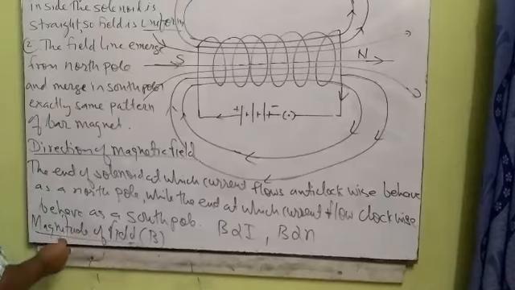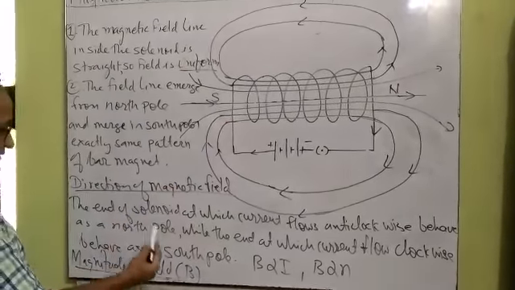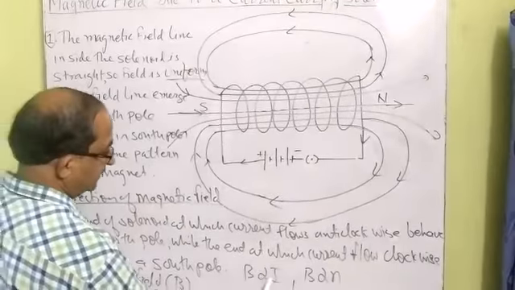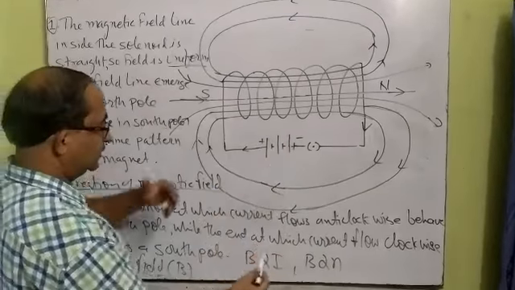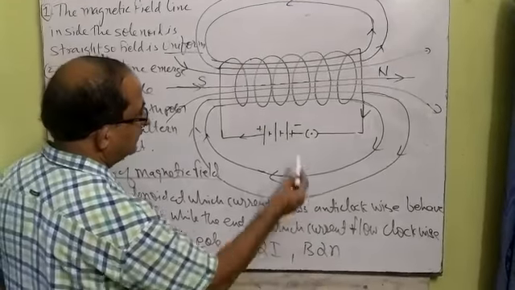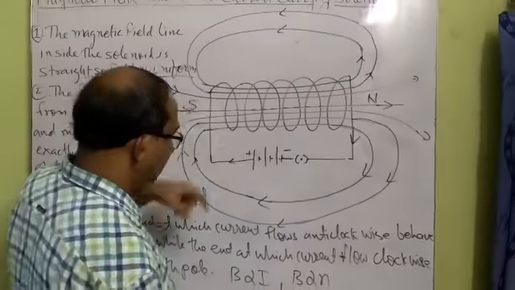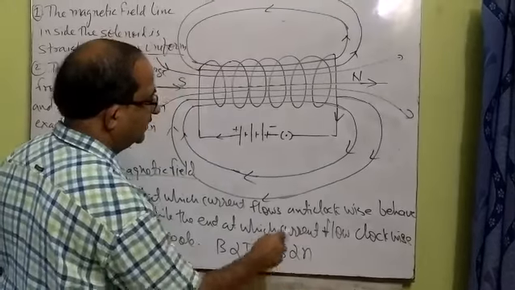Again, the last point, the magnitude of the magnetic field. Whatever magnetic field is developed around a solenoid, its magnitude can be varied. First of all, it depends on the amount of electric current. As we increase the current, the strength of the magnetic field will increase. Another way is by increasing the number of turns in this solenoid. The more turns, the stronger the magnetic field developed around the solenoid.